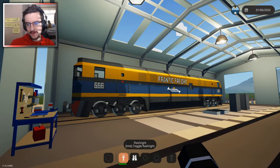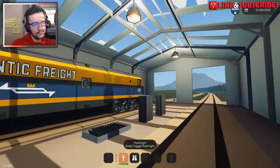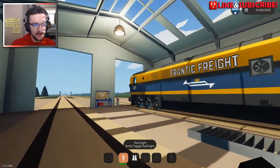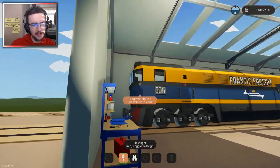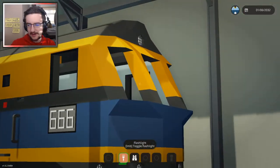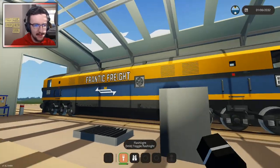Maybe the Queen of Rail's carriage is fit on this thing, maybe. They might, but it's a freight train rather than a... I suppose I did add some freight stuff, didn't I? What do you guys think, by the way? I've changed the front end, obviously, to look like this now. I think it looks worse. But from the front, it does look like a normal train. It looks normal. I just wish that the windows like this would actually fit. But they don't. So I'm going to have to modify this end to look like that end. And hopefully that'll be fine.